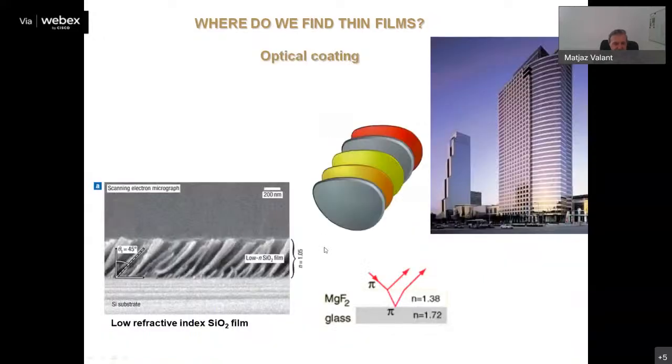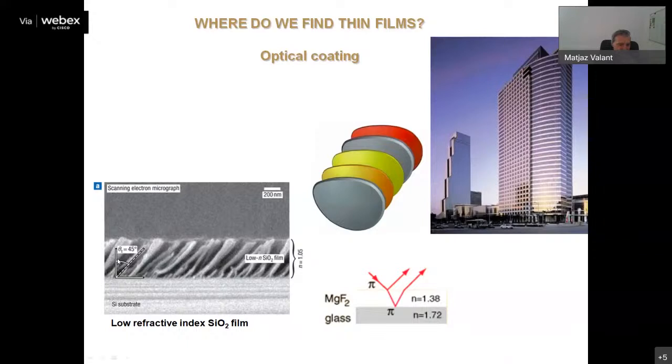So optical coatings, and that's very important, more and more important. We have window glasses through which the infrared wavelengths are transmitting and heating up our indoor spaces. Now we can coat these glasses with some filters to prevent this. In this case, we will need less cooling of the spaces and less energy consumption. Even more, we can have coatings based on tungsten oxide, for instance, which would react to the infrared radiation and would actually change color, becoming darker. The higher the irradiation is, the darker the coating will become, and that would be a kind of smart coating, which would, together with the increase in infrared radiation, also filter more and more of these wavelengths.